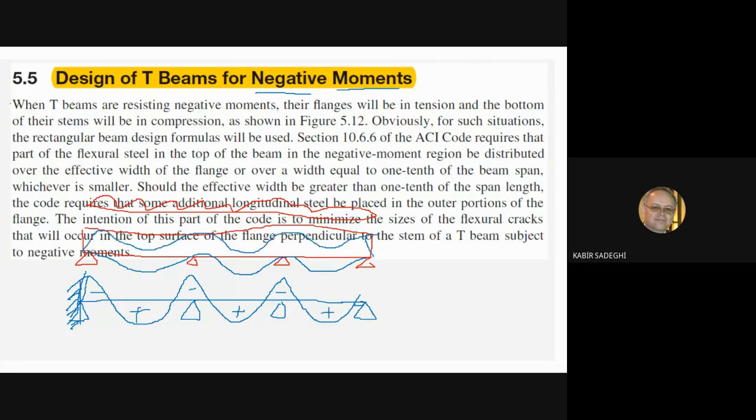For example, you see that at middle span, the cracks are at the bottom of the section. Therefore, you see tension is bottom and compression top. But at support it is inverse. The tensions are at top. Tension at top of the section, and cracks are there, and the bottom is under compression. Here we have cracks at the top of the section.